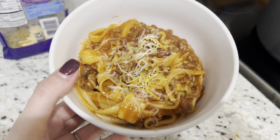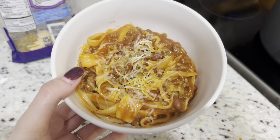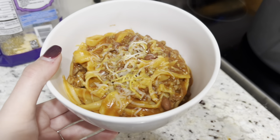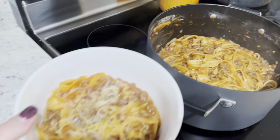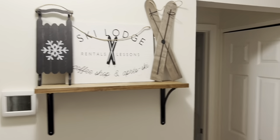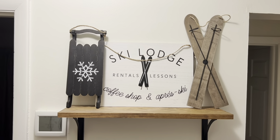I just finished making our lasagna soup — it's like a chili and lasagna soup all together. It's got lasagna noodles, hot Italian sausage, ground beef, fiesta blend cheese, chili beans, lots of seasoning — parsley, thyme, basil, lots of garlic — and tomato paste with some chicken stock. It looks delicious and we have plenty for leftovers. This took less than 30 minutes and made a ton. I also forgot to show you guys the hallway shelf — I dedicated it to the ski lodge theme and I think it looks really cute, very subtle as you're walking by.